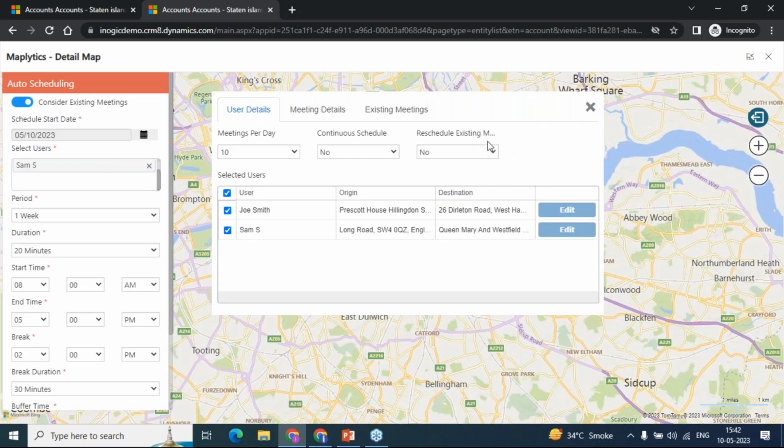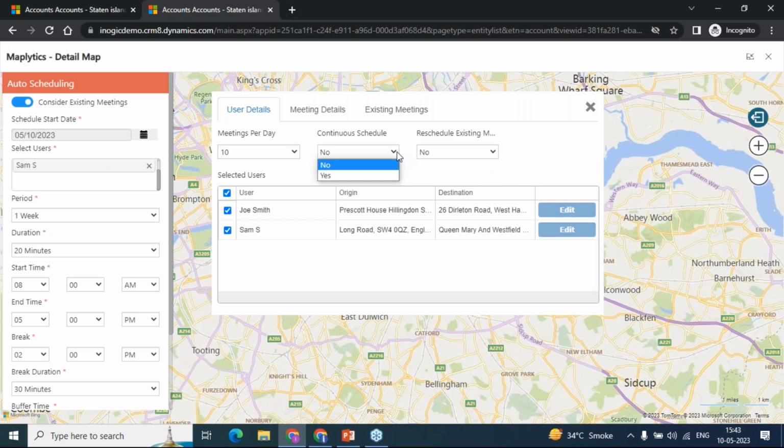Now, what are these two options that I left earlier? Rescheduling existing meetings. It means that if it's okay to make changes to the existing deliveries or appointments that have already been created, then you can just click on yes. If it's not okay to change anything in the existing appointments, you can just click on no. Now, existing appointment changes means, let's say, changes to the owner, changes to the due time of the appointments. If that's okay to make changes, you can just click on yes.